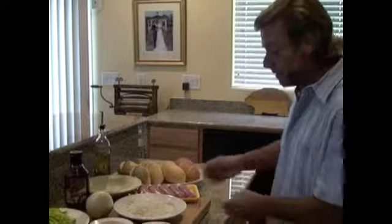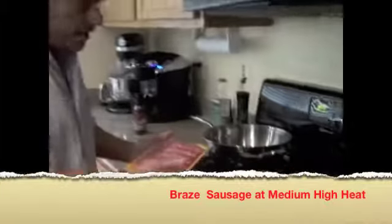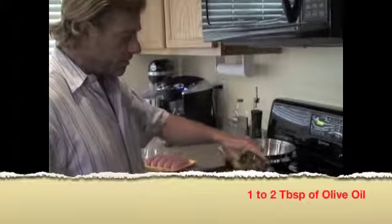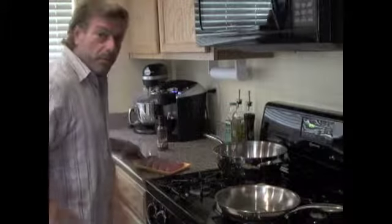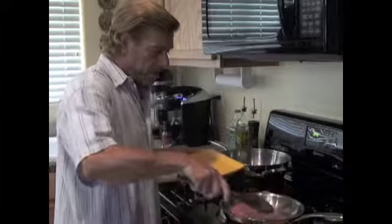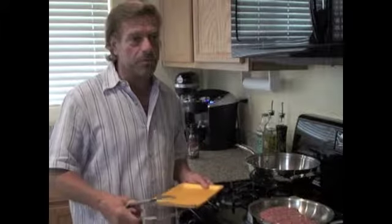The first thing we're going to do is braise our pork sausage in a pan at medium-high heat. We're going to add about one to two tablespoons of olive oil into a sauté pan and begin braising our sausage. You want to be very careful when making sausage and peppers that you don't break the skin. If you break the skin, all of the natural juices and flavors run out into the pan and you start to lose them — unless you deglaze the pan with maybe some wine.